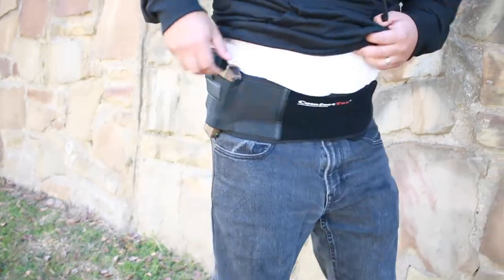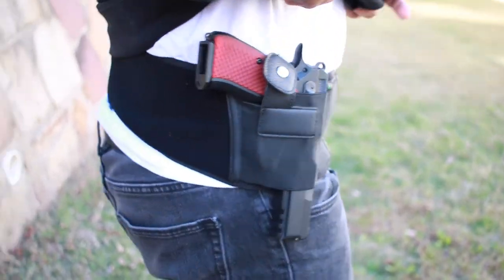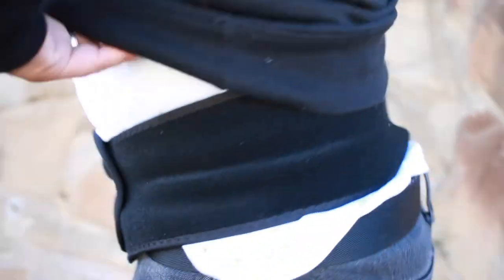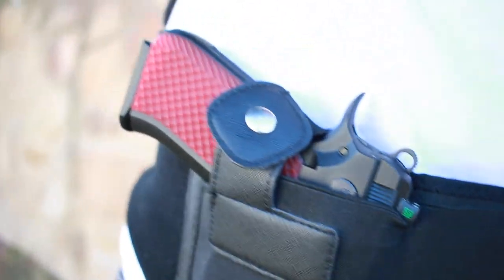Just for fun — if you're a person who likes to carry a full-sized firearm, more power to you. Here it is with the CZ SP01, which is a heavy all-steel firearm, and it is holding that up nicely. No crazy sagging. You can see when I jump it still retains — that velcro is pretty strong. So whether it's a full-size 1911, Sig, CZ, or full-size Glock, you can see it holds up pretty nice with no issues.